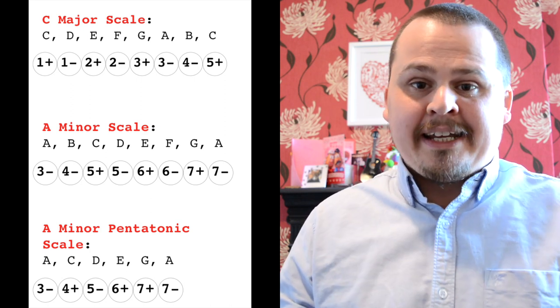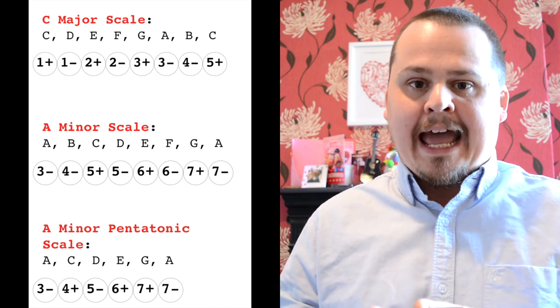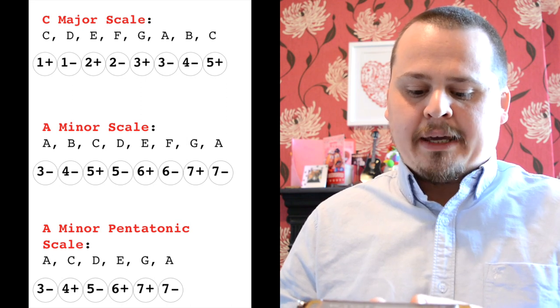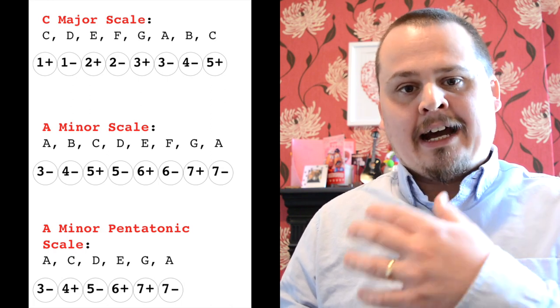So that's A minor, and as I said, that's exactly the same thing. We're basically starting on A, and we go A, B, C, D, E, F, G, and then again I played A in a higher octave to finish it off. So that just leaves the minor pentatonic scale. Well, what's all that about?